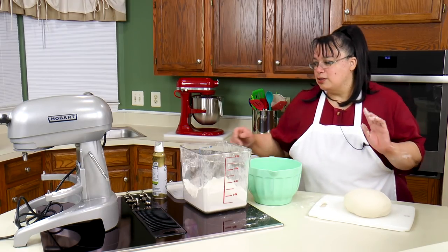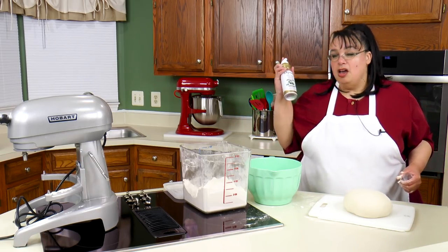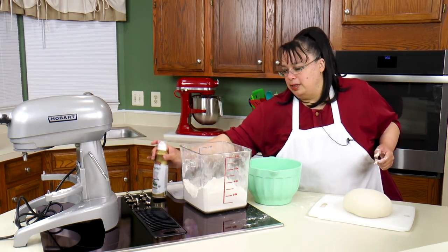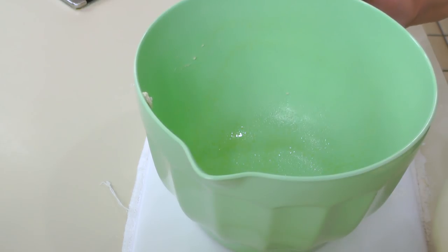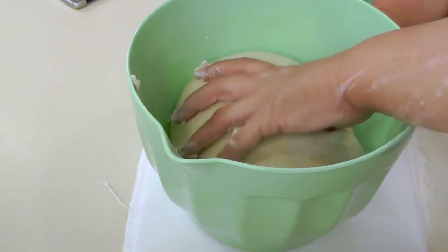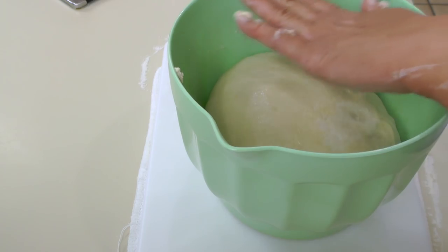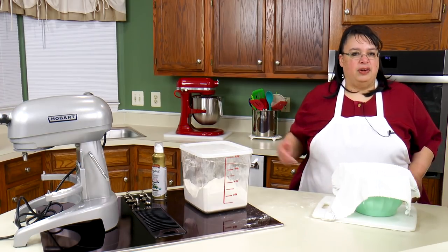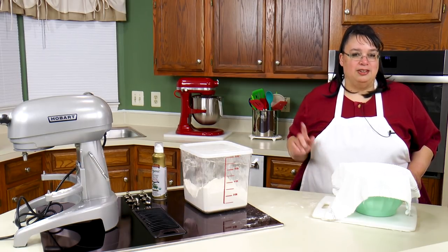Yeah. So I'm gonna take this bowl right here. I got a little bit of this olive oil spray. This is no propellant. All that's in here is olive oil. You just want to give it a little bit of olive oil in there so it doesn't stick. And we're going to put our dough smooth side down. Then we're going to flip it. We're just going to put this over here. We're going to let it rise. We want it to double in size. And it's pretty much gonna fill up this whole bowl. Probably take, I don't know, half hour, 45 minutes, whatever. So go and have a cocktail and come back and your dough will be ready to shape.